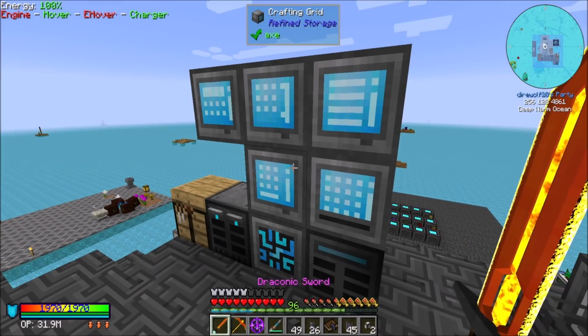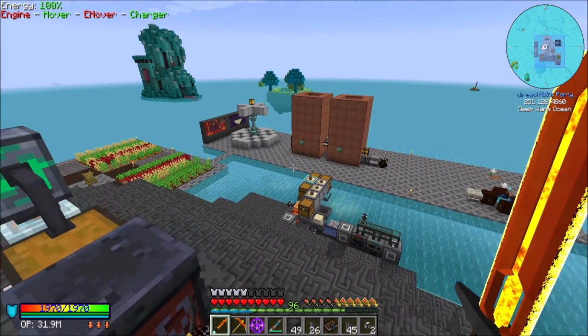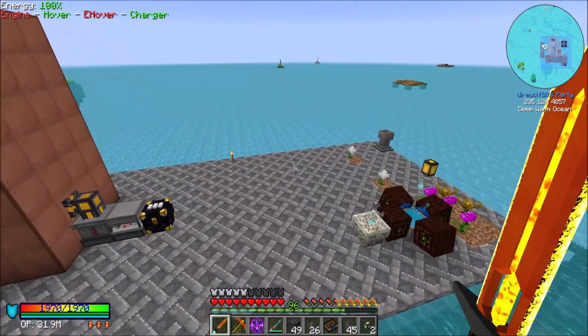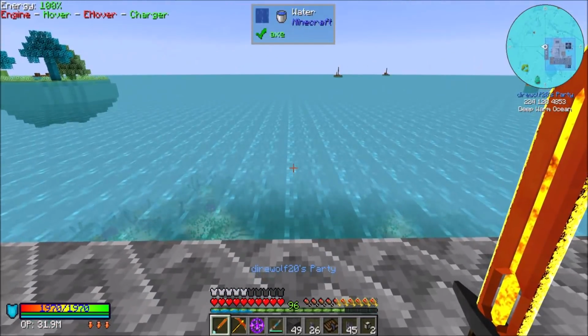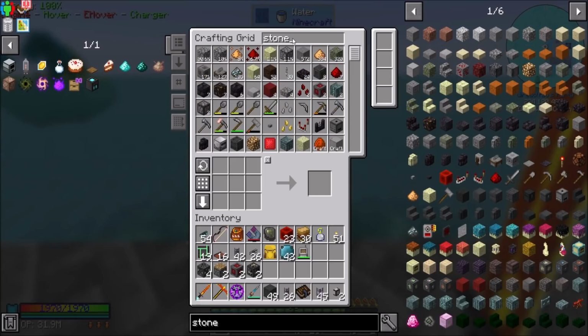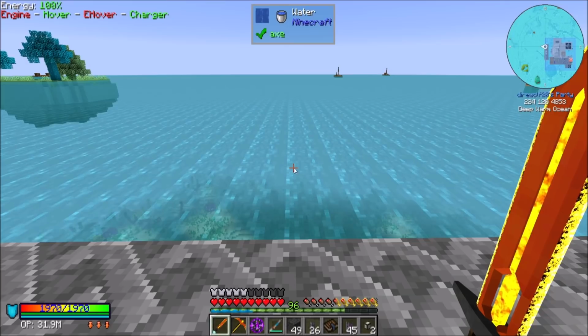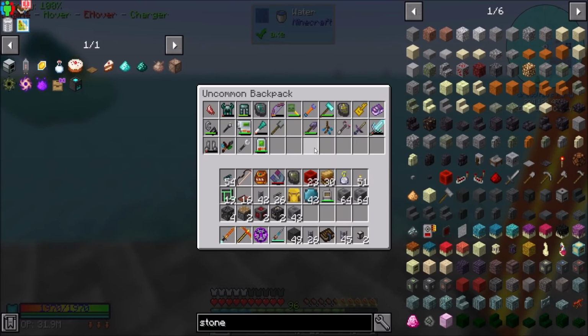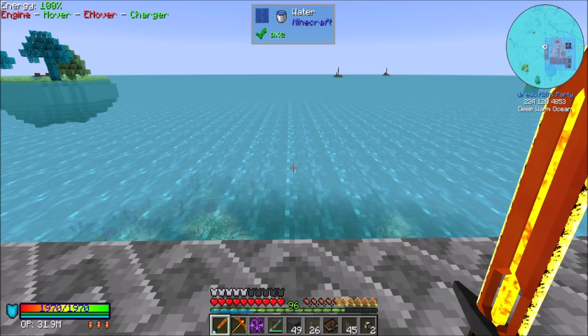So let's get that built. Where should we build them? That's the other question that I don't have a huge answer to yet. We could probably do over here, right? Yeah, let's do that. Do I have my building gadget somewhere? I have a building gadget.